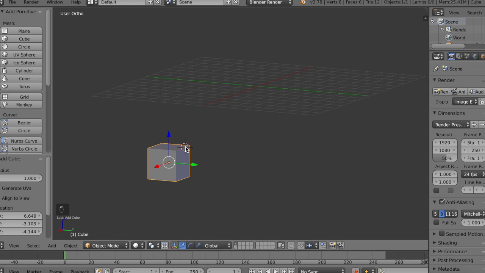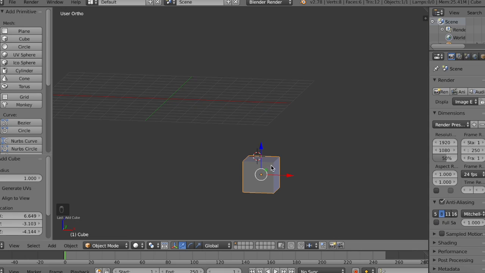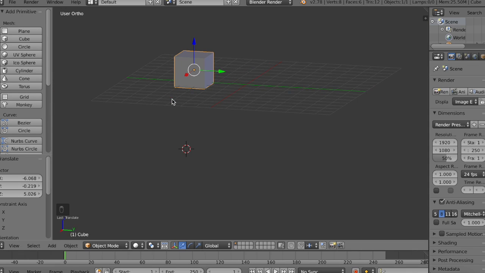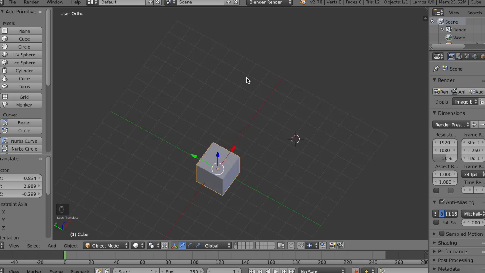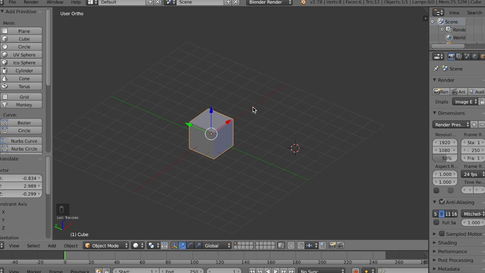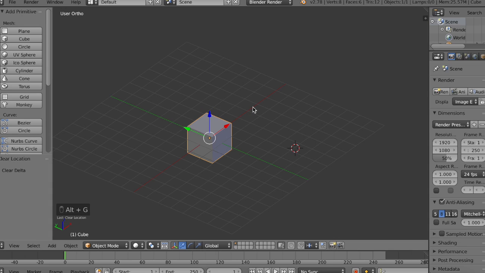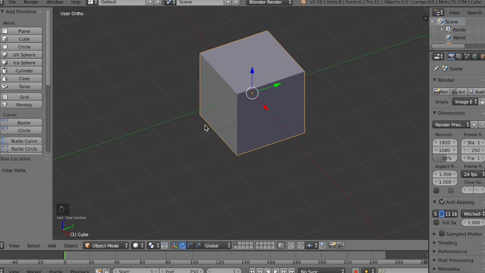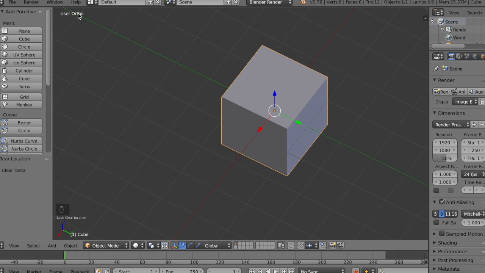So one thing you guys might see is that this is not where we want it to be. We could move it here, but that's not going to get it there. We could try to do it as much as we can; it's going to be close, but it's not going to be completely there. What you can do is hold Alt, or Option on a Mac. It's Option on a Mac, but it's Alt on Windows. And I believe it's G. Alt plus G. You will get it directly on center.